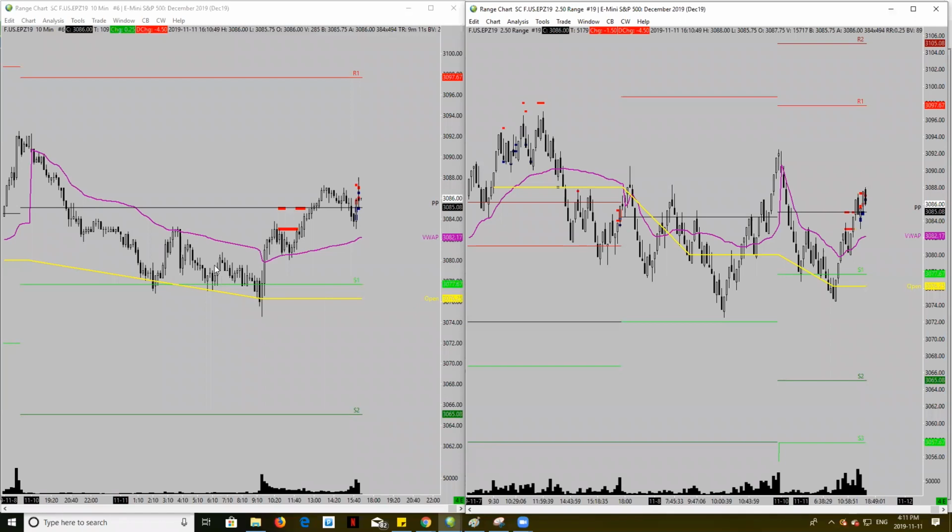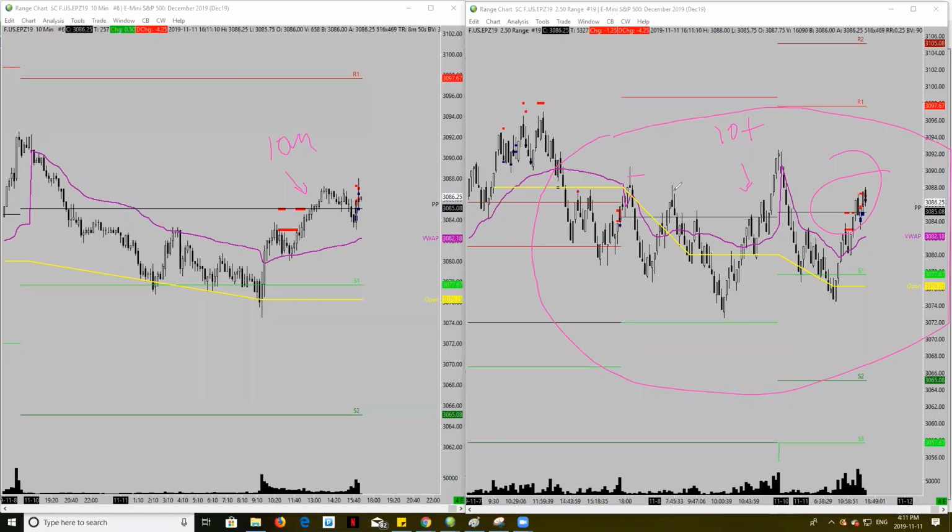Now, on the left-hand side here, we've got the 10-tick, and here we've got the 10-minute chart versus the 10-tick chart. So every candle right here is printed every 10 minutes, while every actual 10-tick move is printed within a candle on this chart. Now here you can see that this chart is a lot cleaner and visualizes where the extremes are pretty well in comparison to this 10-minute chart.